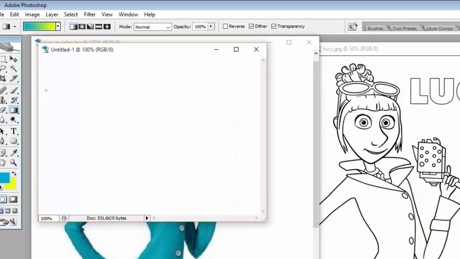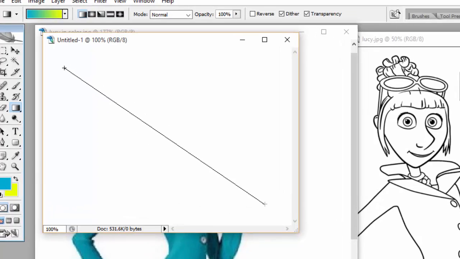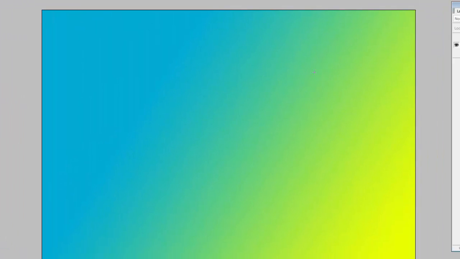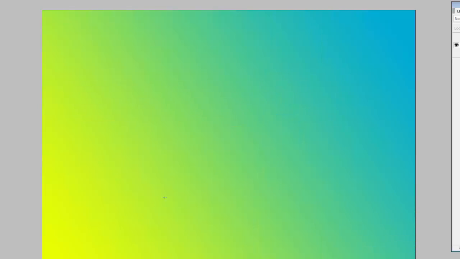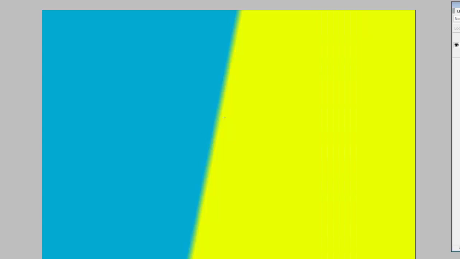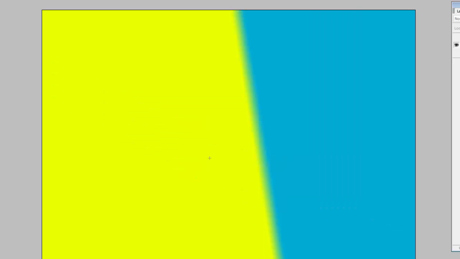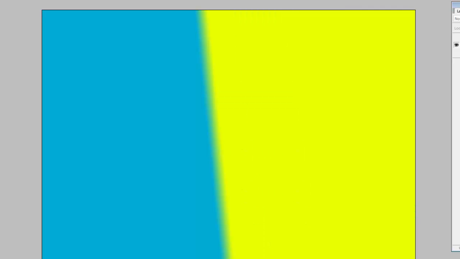And I'll select the gradient. And the gradient, when you click and drag in your palette or in your composition, creates a nice transition between the two colors, the foreground and the background colors. So what that means is if we click and drag from one corner to the next, we get this nice smooth transition. If we click and drag only a little bit, about a centimeter or so, we've got this really stark contrast. So you're going to think about that as you're adding color to your images today and in future classes.